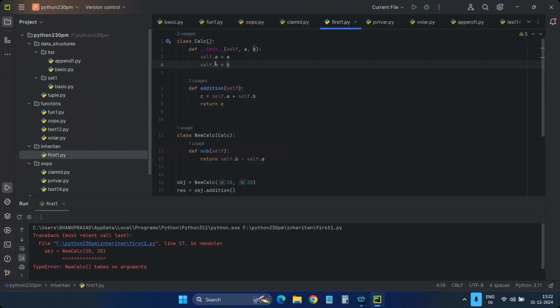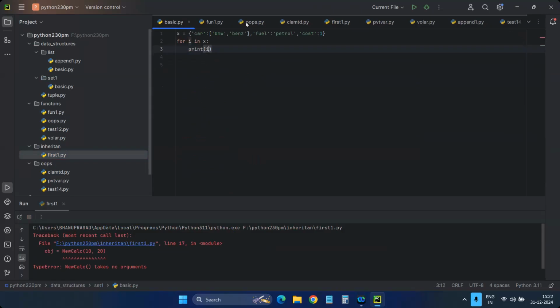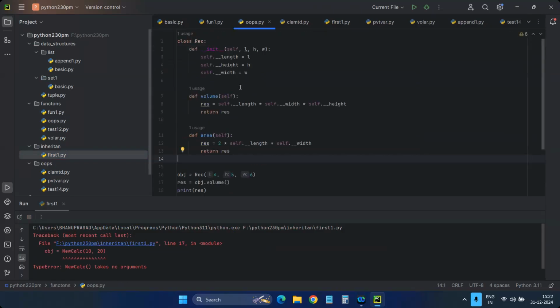If you use a double underscore, it will become a private variable. You can't change it after this, because of data security. I think we have already discussed this here.